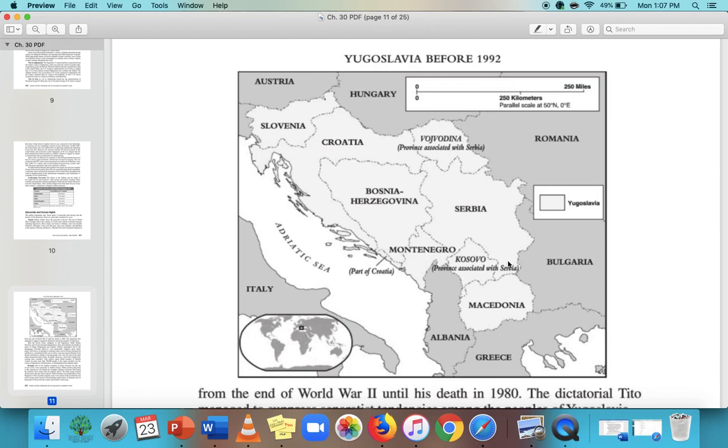So if you just want to write a couple things on the map here, just so you can remember, these two nations, write Catholic, okay, Slovenia and Croatia, mostly Catholic. All right, Serbia, mostly Orthodox, Eastern Orthodox. And then you had Bosnia and Kosovo, which are mostly Muslim. All right, Serbia invaded Bosnia and Kosovo and committed genocide against the people there, okay, who were not ethnic Serbs. All right, very, very sad.